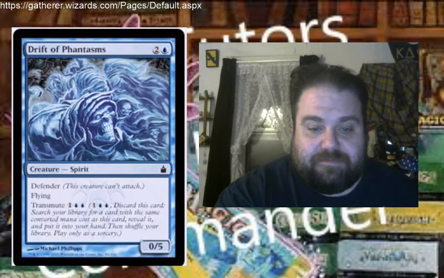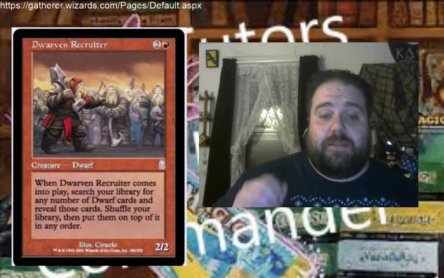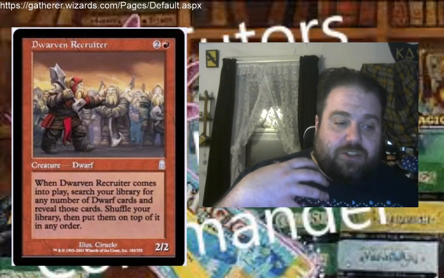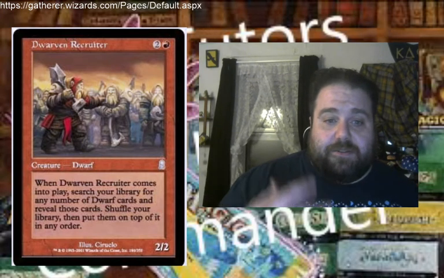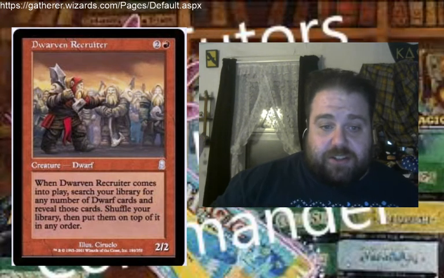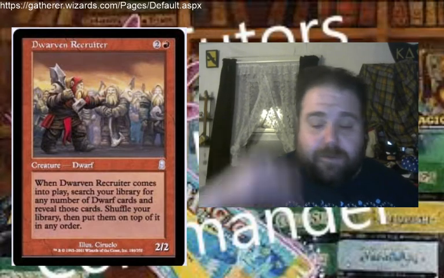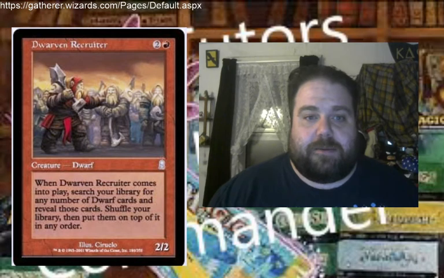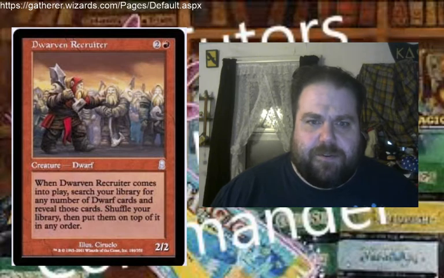Drift of Phantasms, just another transmuter. Dwarven Recruiter. There's a bunch of these in here that are going to be tutors for specific creature types. If you're playing a tribal EDH deck, these are going to be bread and butter staples in your deck. Dwarven Recruiter comes into play, searches your library for any number of dwarves, shuffles your deck, then puts those dwarves on top. So you're drawing dwarf after dwarf after dwarf. Especially if you have ways to flip over or play the top card of your library, like Future Sight. There's a few green creatures that let you do that. That's why the elf one's pretty powerful.